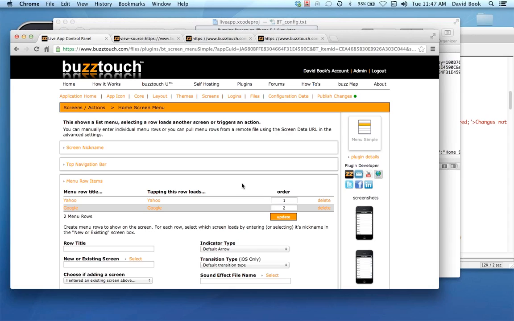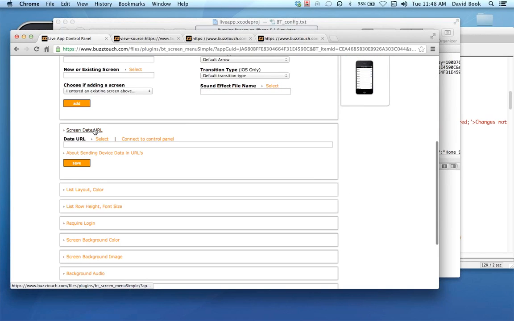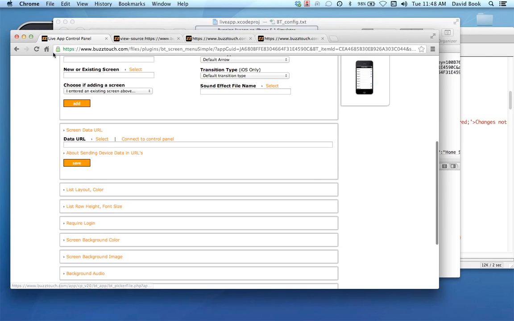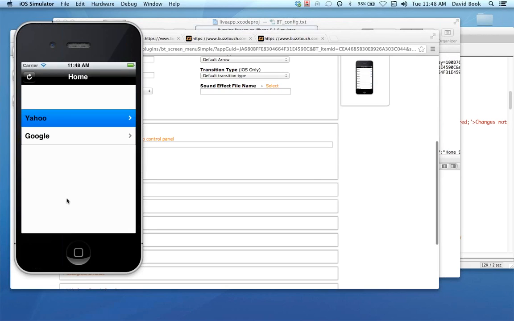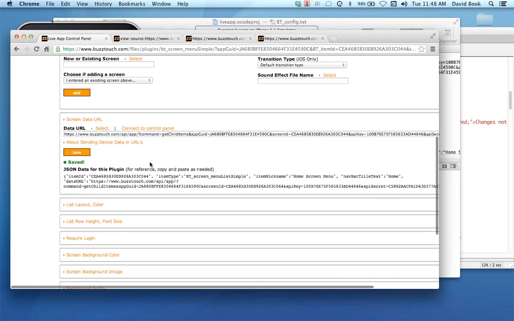The problem with that is, of course, there's a few different problems. One is people would have to remember to hit the little "this screen has changed" button, which may or may not be a problem, but is definitely something to think about. And the other thing to think about is when you download, not all screens use data URLs. Not all of them are connected to a control panel, so to speak. Like this one, for example, is not connected to a control panel, this menu, which is why when I pull it down, I don't get the refresh option.